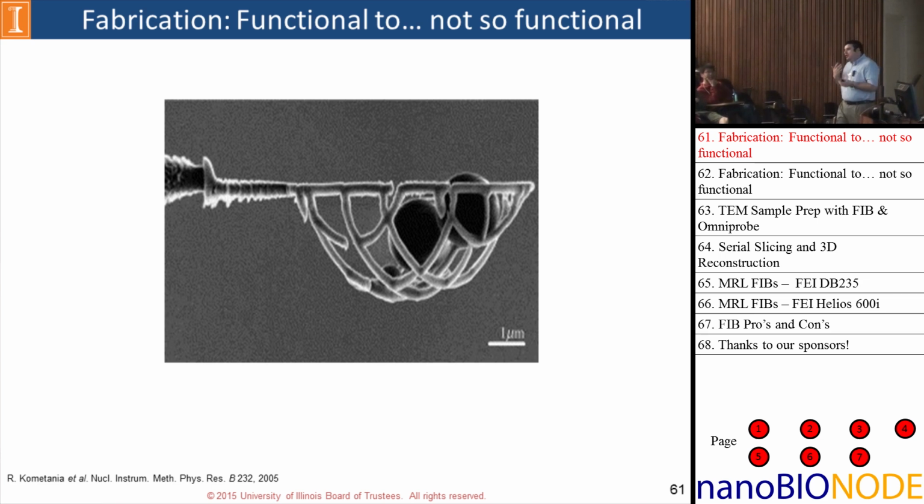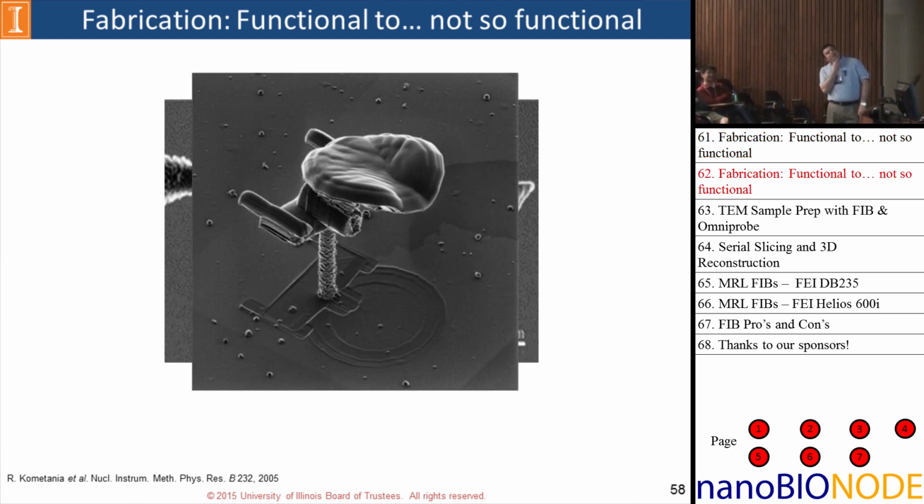You can do a lot of other cool stuff too. The FIB can be used for functional things and maybe not so functional things. The first example, functional: this was a platinum basket created to dip into a microfluidic stream and pull out individual cells. This was the kind of test they were doing, where they had styrene spheres in a microfluidic stream, dipped that in, grabbed them and took them out. FIB is really good for designing one-off structures to see what we can do. Now, the FIB can also be used for things that are a little different.